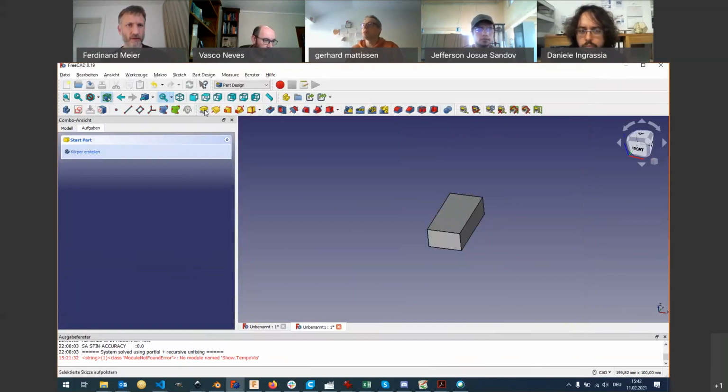Extrude is the yellow. It might be in a different place. In German, they call it selektierte Skizze aufpolstern. And it's a yellow cube with like a white rectangle under it. Yes, I don't have it on my line. You are in Part workbench?